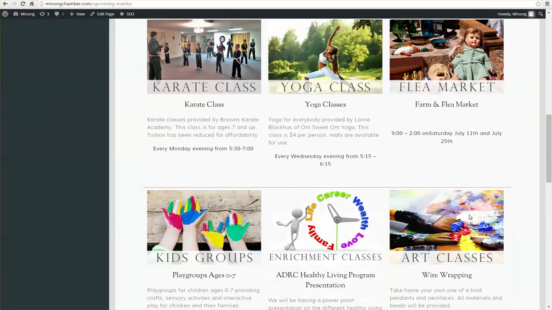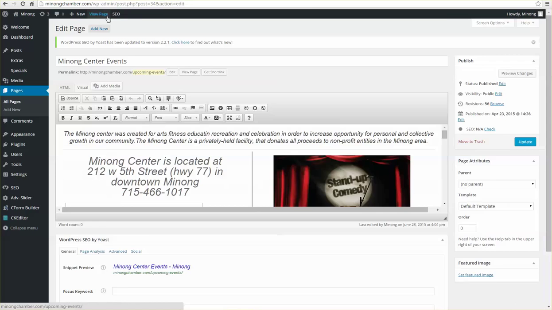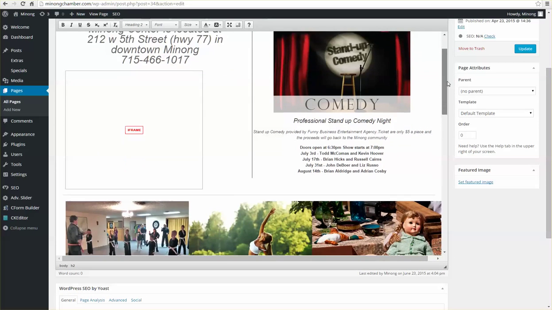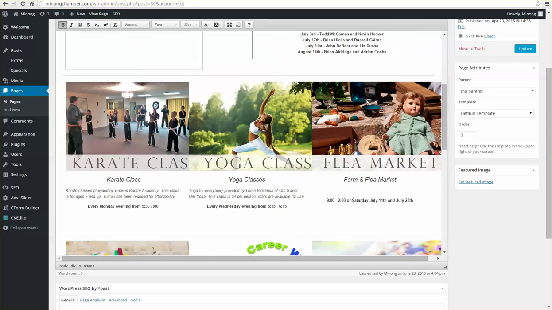Now that we're here, we can edit this page the same way. This page has a few more options for the images that are in this one, so that we can swap out images if we need to make new categories. So now that we're in here and we want to change the dates, it's just a matter of typing away and it'll automatically keep the format. So we delete it and put the 4th, update it, and that would be changed. So I just undid that to keep it where it was. I think these are the correct dates and times.